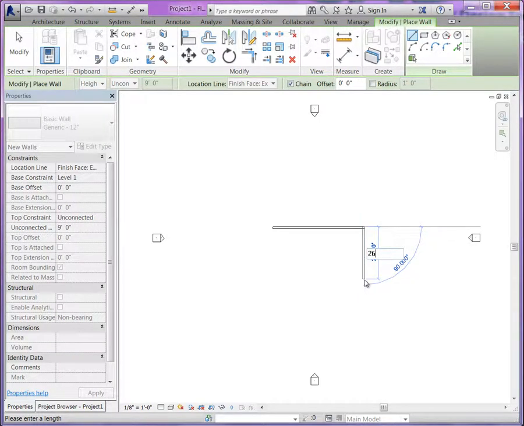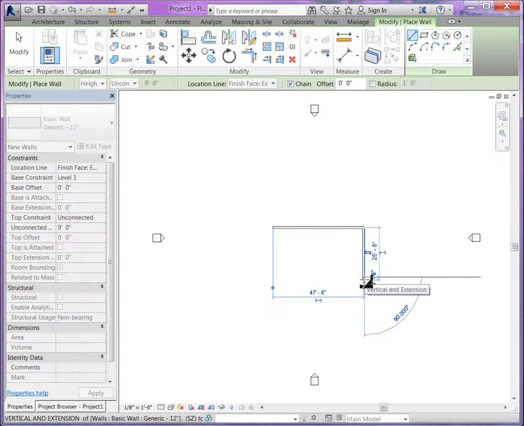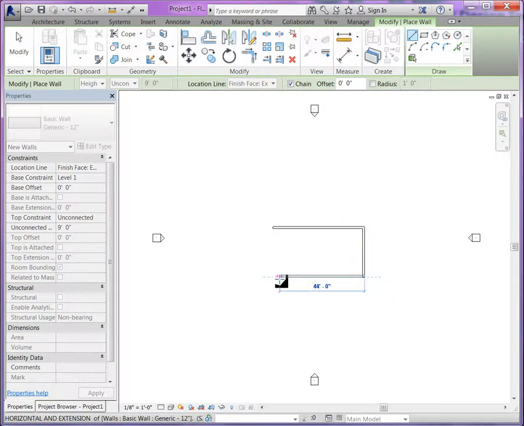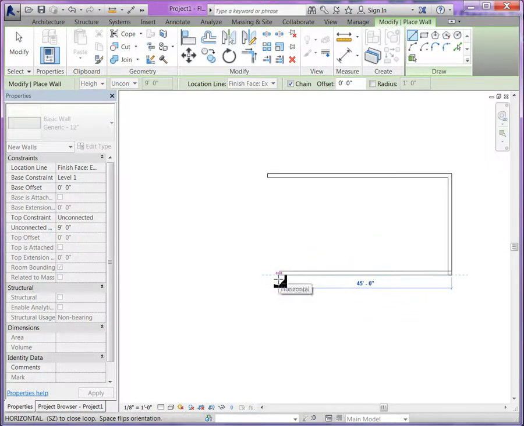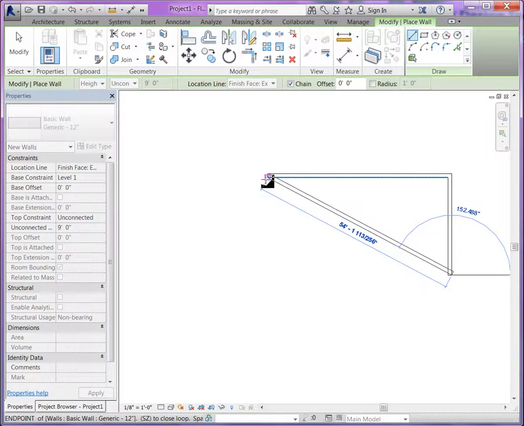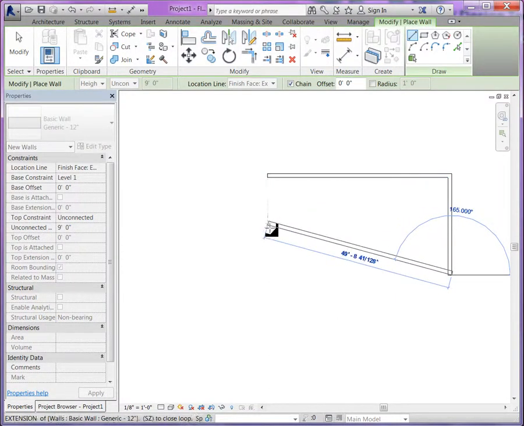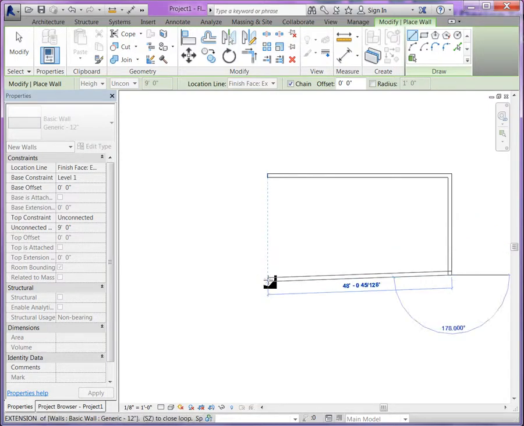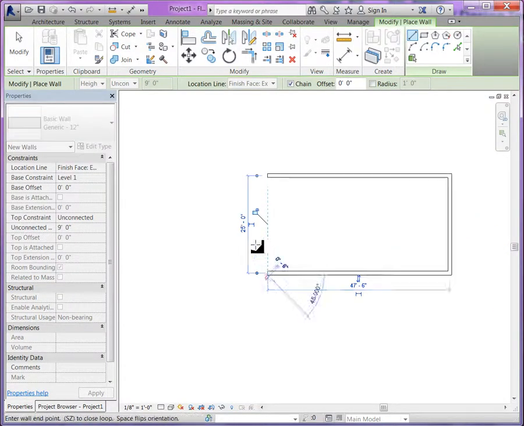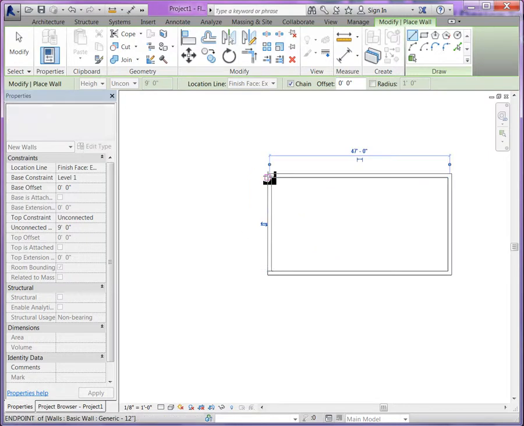Now we're able to do this because we've set the location line as well, right? Outside to outside. And then now what I could do is I could use tracking. When I track, all I'm doing is hovering to an endpoint or some other object snap mode, and then tracking away from it. You can see that little extension line there, right? Just click and then come back and close it up.